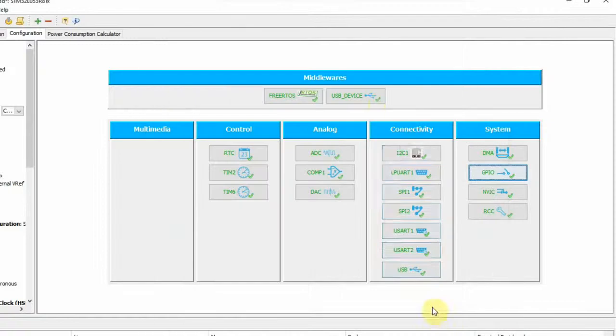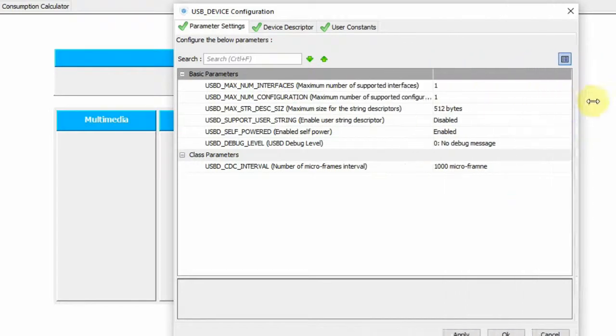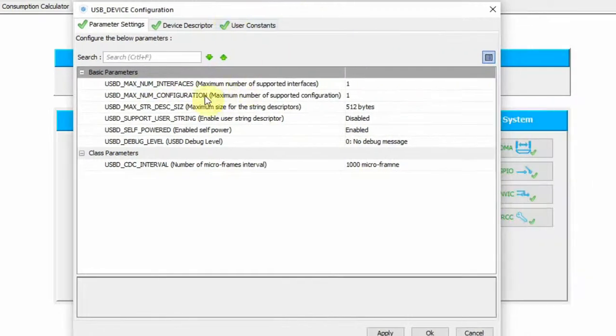After we finish with all the peripherals, we can go up to the middleware. In this case, I'll show the USB and the FreeRTOS. For the USB, we have different configurations. We can set the USB max number of interfaces and the number of configurations.